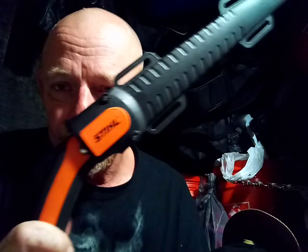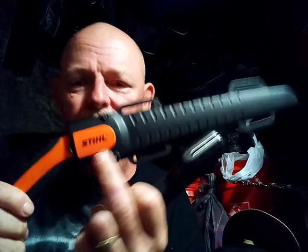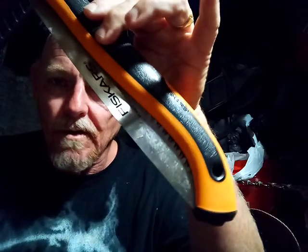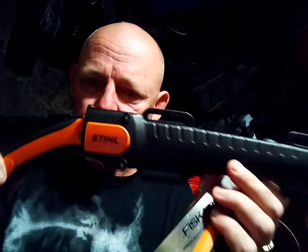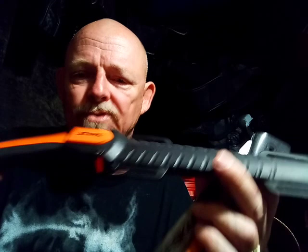But me, personally, this would be the one I'd use. Just recommendations. I'd use this. If somebody was to give me one of them Silky saws, hell yeah, I'll use it. But this right here is the best. This is going to last you, and it's sharp. Every time I screw around with this, I catch myself somewhere.